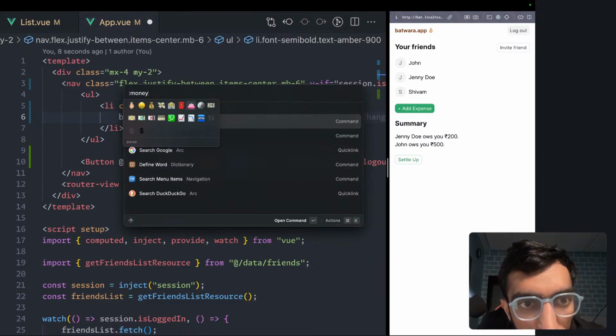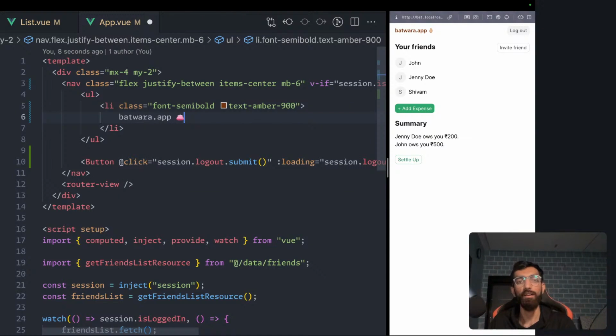This is a batwa. Okay, batwara and batwa. What am I doing?